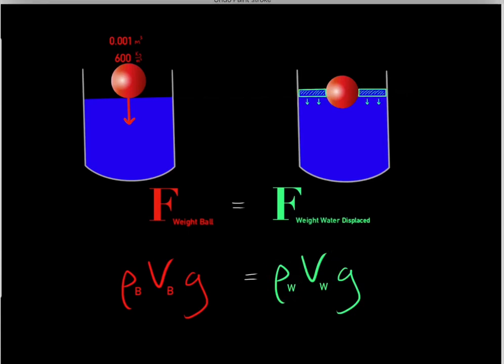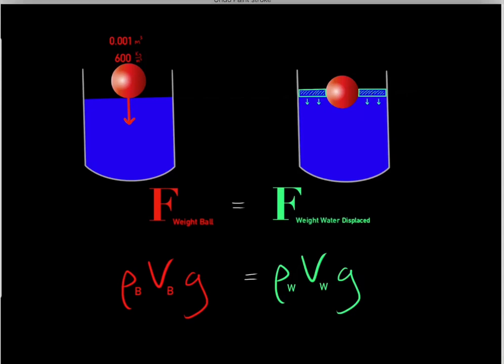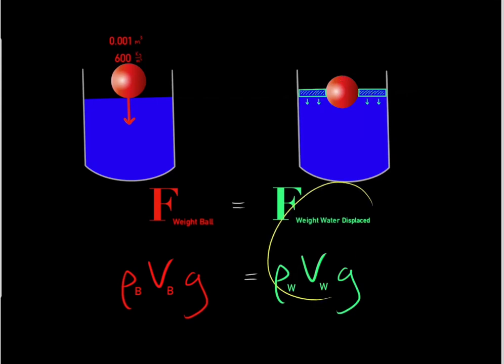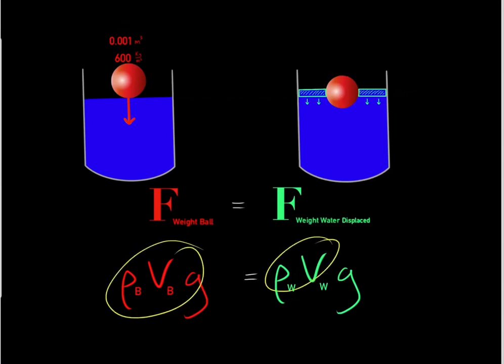Because again, if we know the density of the displaced fluid and the volume of the displaced fluid, we can determine the mass of this displaced fluid. And if we multiply it by acceleration, we can determine the force that this displaced fluid feels downward, and therefore determine the buoyant force that this ball feels upward. And remember, these two forces equal each other because it's reached an equilibrium. So this force the ball feels downward equals the buoyant force it feels upward. And that's why it's not moving. So therefore, these two forces must equal each other.